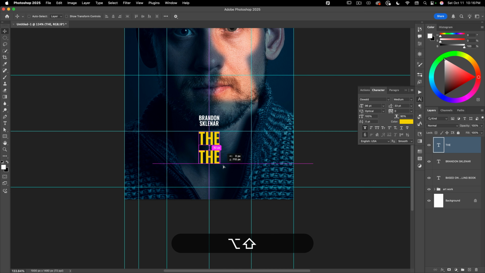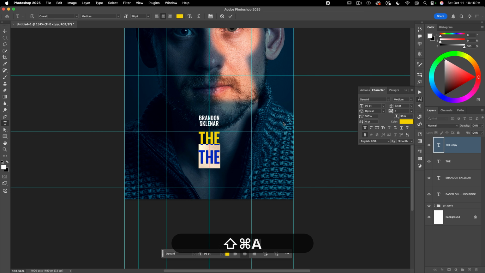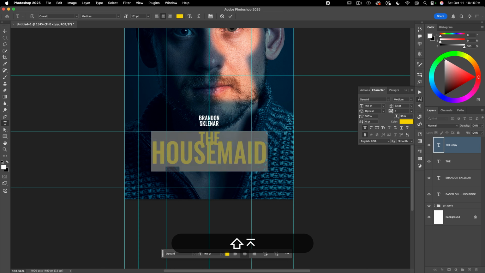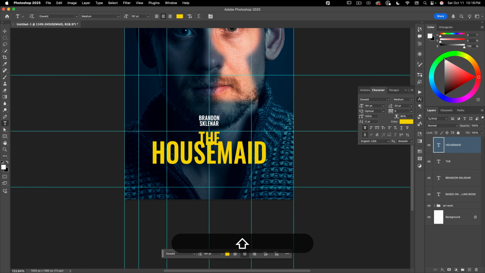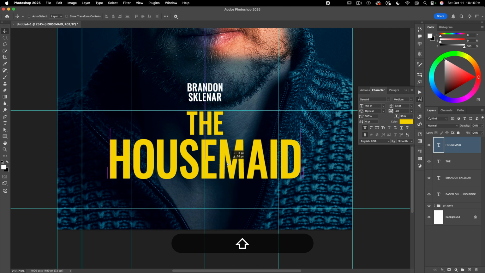And then right under that is where we'll put Housemaid. I'm going to select all, and this is going to be 161. And this is actually going to be -20 as well. And let's move that into position right about there.